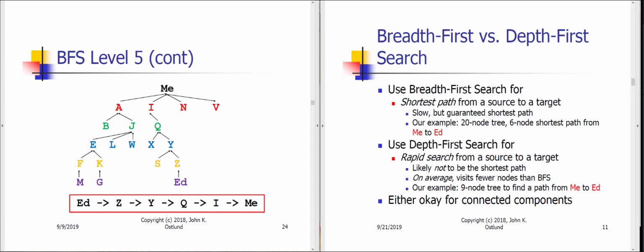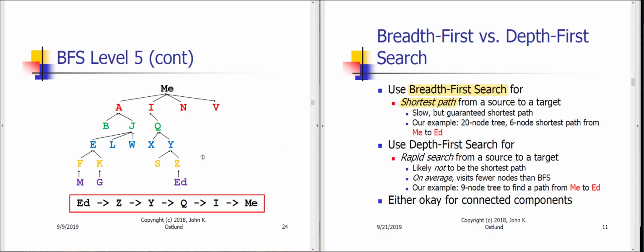So, given a graph, when might you use breadth-first search? When might you use depth-first search? Well, breadth-first search is good if you need to find the shortest path that exists between some source and some target. That is, if you have your house at some location and your job at some other location, and you need to find the shortest path, whether that's by miles or by time, between your house and your job, that's not going to change very often, so it's probably worth spending the effort to figure out what the shortest possible path is. In fact, if you use an application like Google Maps to find the shortest distance between 2 points, this is how that's done.